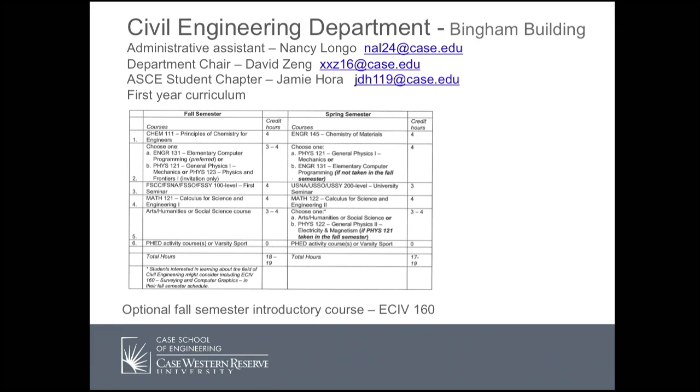And it provides you some skills. So if you want to work in the civil engineering area at the end of your freshman year, you can always say that you've taken some surveying and computer graphics, and there are some job opportunities open with that kind of experience. But again, you do not have to choose a major until your sophomore year, and take the first year really to explore the various engineering fields.